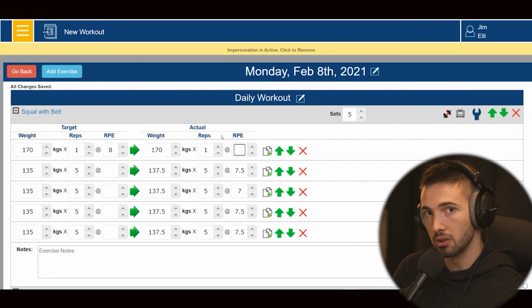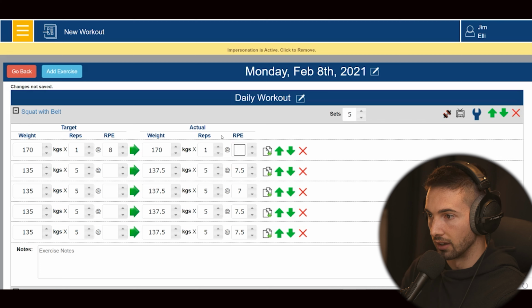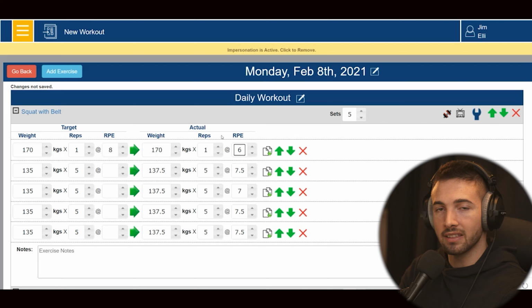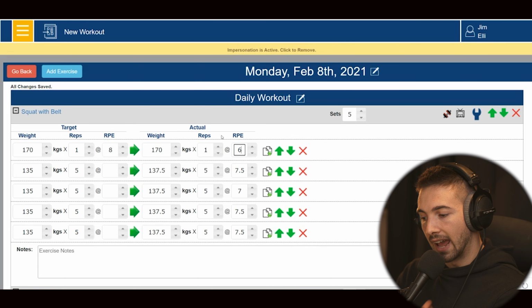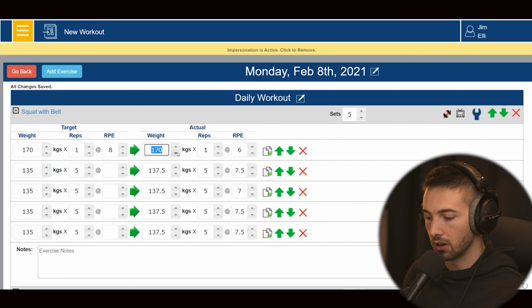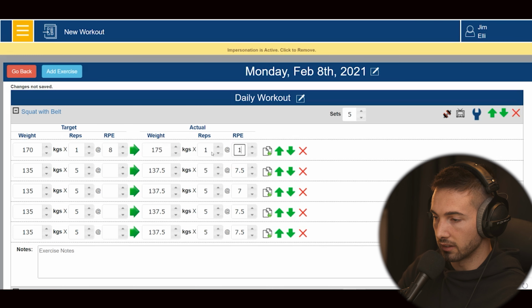The proof for you getting stronger would be that this is not a single at an 8, but a single at 7.5, a single at 7, a single at 6. Anything lower than a single at RPE 8 is proof that you've improved. You do not need to prove your progress every single time you have a single at an 8. In fact, what can happen if you try to prove yourself is that, let's say you need to prove that you got stronger, so you don't even hit 170, you hit 175, and now that's a single out of 10.